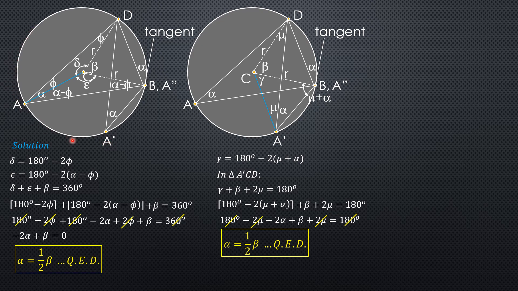Finally, let's consider the situation where the limiting position of the point on the periphery is either at point B or point D, the ends of the subtended arc. When point A coincides with point B, the first chord remains and the other chord reduces to a tangent. The angle between the tangent and chord still measures alpha because it subtends the same arc. Since the tangent line and the radius are perpendicular, this angle is 90 degrees, so the other angle is 90 degrees minus alpha.